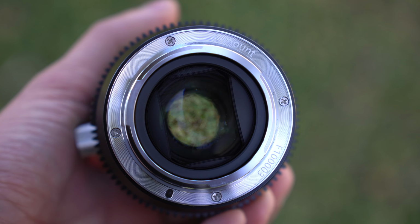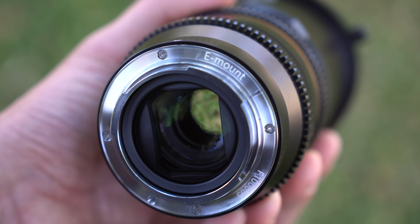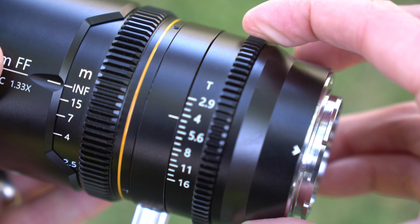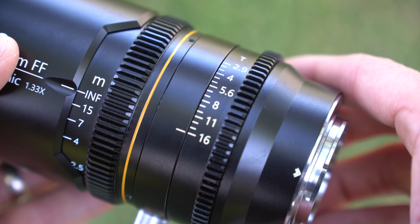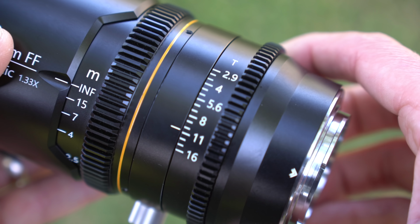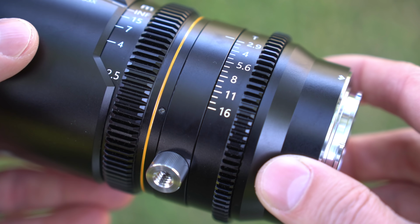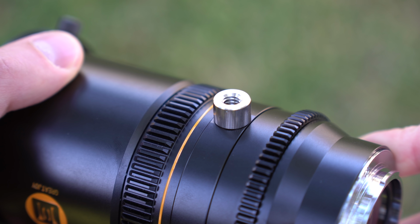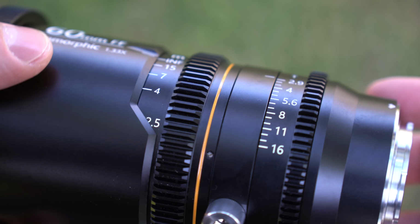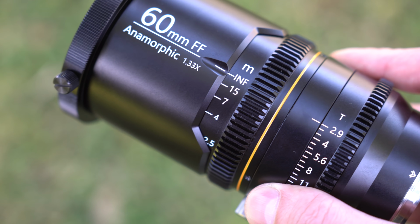Starting at the rear, there is a metal mount. There are no electronic connections because this is an entirely manual lens. No weather sealing either. The first built-in gear ring is for the aperture, which moves from T2.9 to T16 with no distinct clicks, which is optimal for video shooters, so that is perfect. The ring is smooth to rotate with even resistance throughout the rotation. Around the bottom, there is a little screw with a mounting point if you wanted to use this lens with a tripod. Next is the focus ring, which features a signature yellow line around it, and again, built-in gear ring.